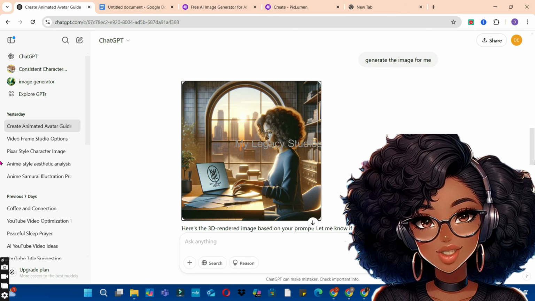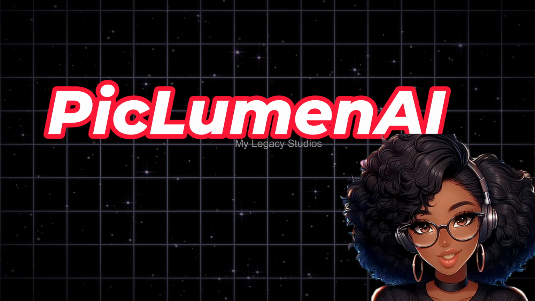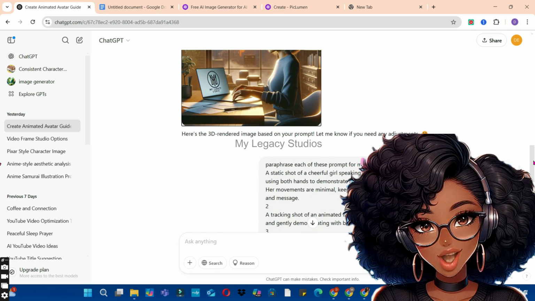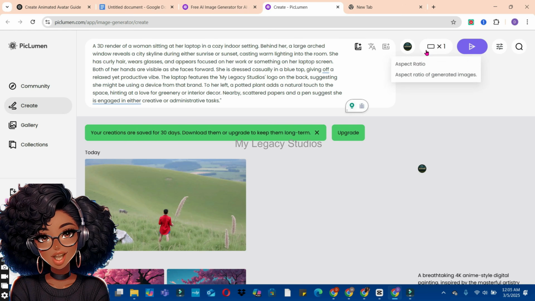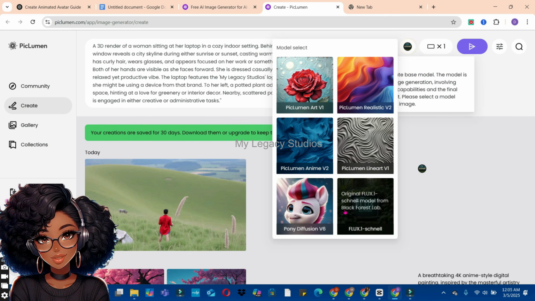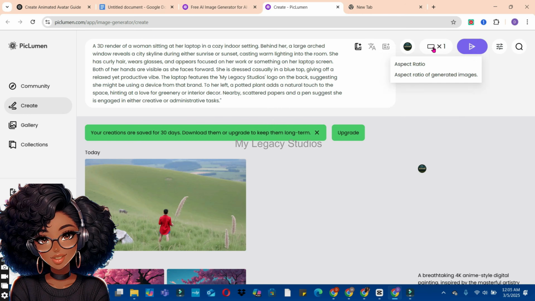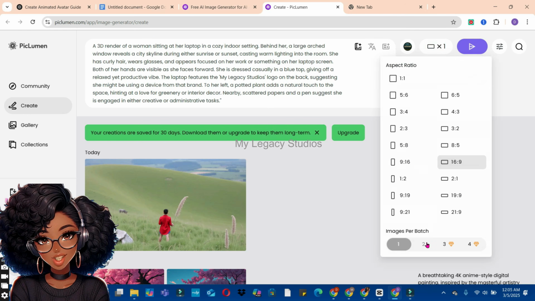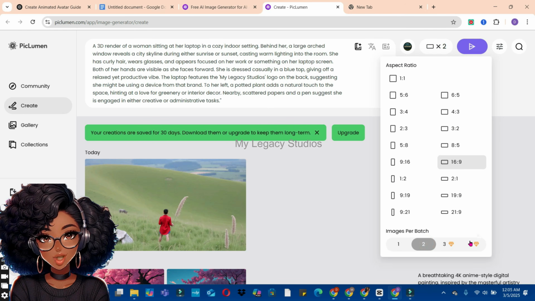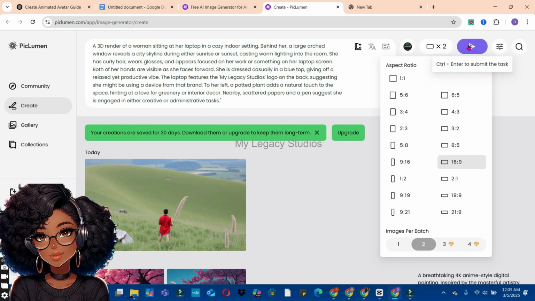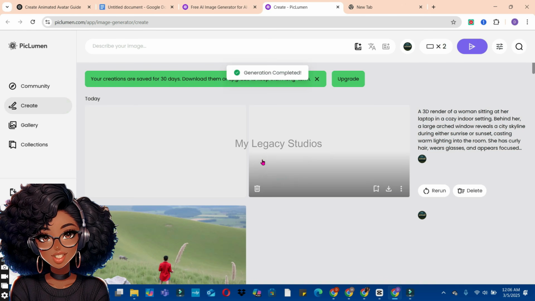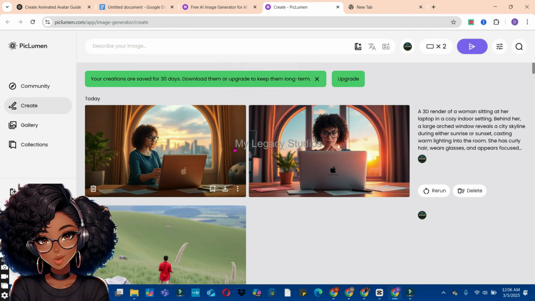So open your browser and type klingAI, copy the same prompt ChatGPT provided, and paste it in the description section. Now click on the model and choose Flex 1, and also set the aspect ratio to 16:9, choose 2 images, and click on the generate button. Now these are the 2 images klingAI provided for me.